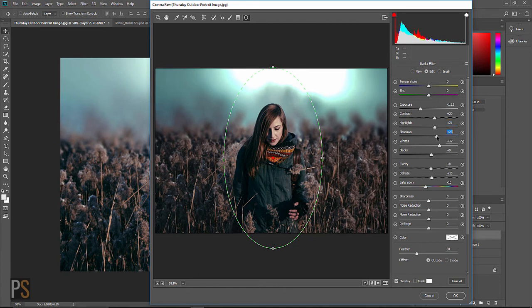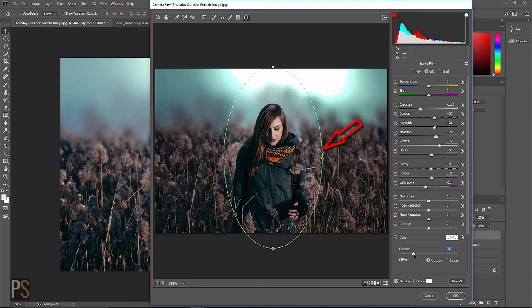Now there's an option at the bottom called feather. This is going to enable us to feather the amount of blending between the light and the dark. It may sound a bit confusing. Let me show you what I mean. Let's come down to the bottom now, and then let's grab the slider under feather. And if I bring this all the way down, you can see we've just essentially got a solid line between the dark and the light.